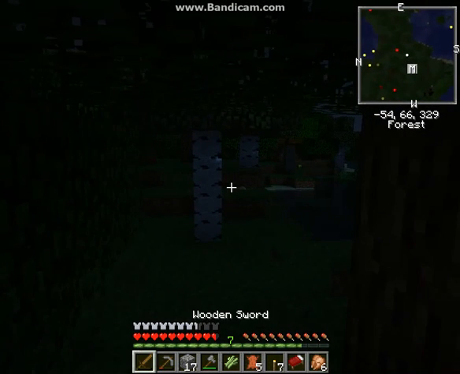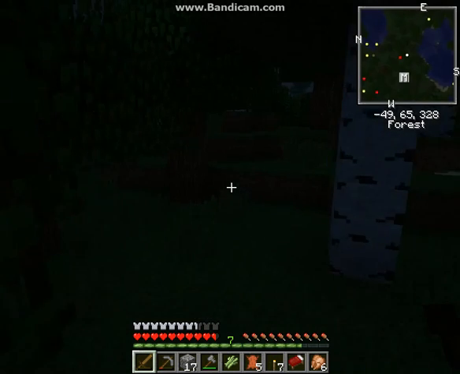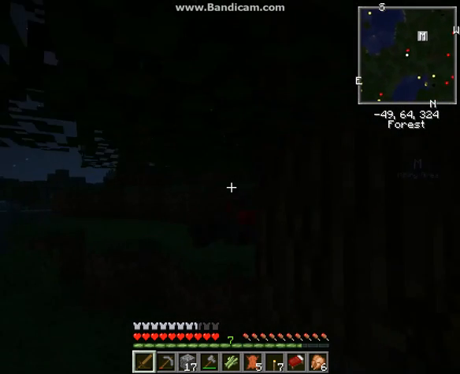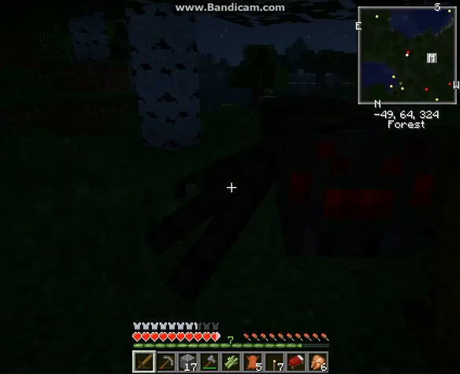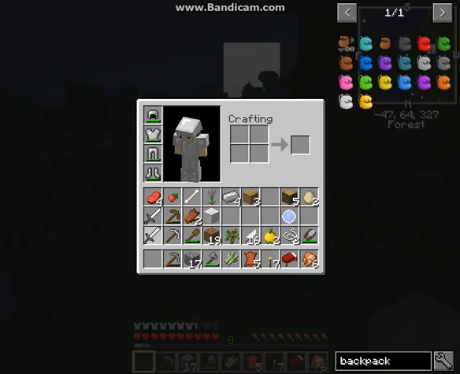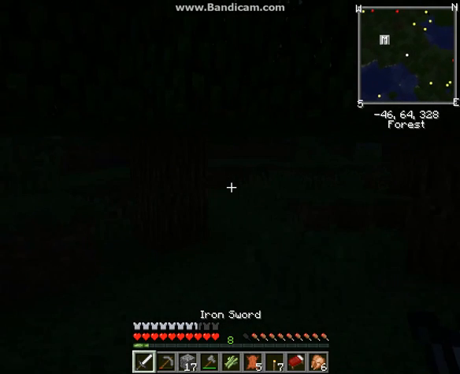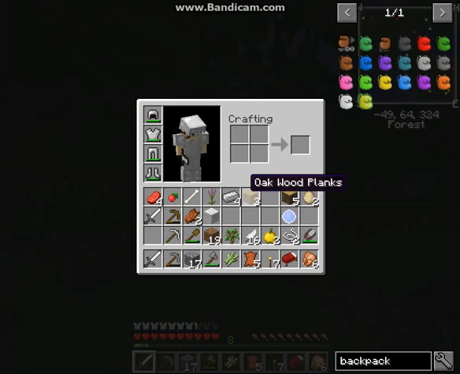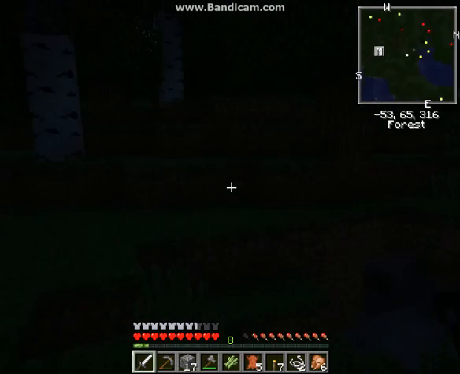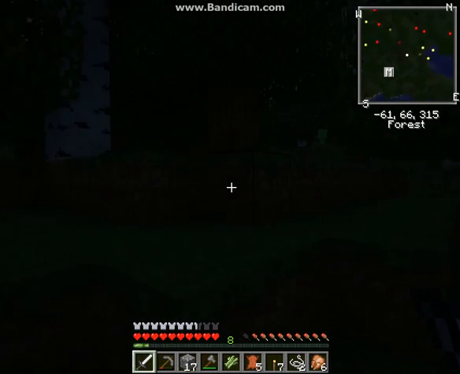I see a mob over there. I don't know if it's gonna be a... I hear you. Where'd you go? There you go. Here you go. Thank you. Let's switch to my iron sword of two. So put this back in our inventory here. I mean, on our hotbar. Okay. Let's get in here.